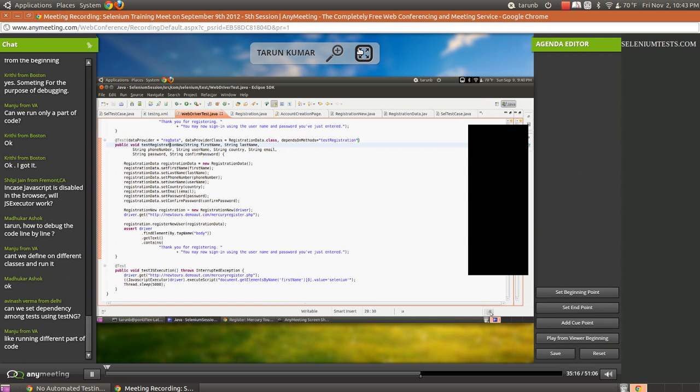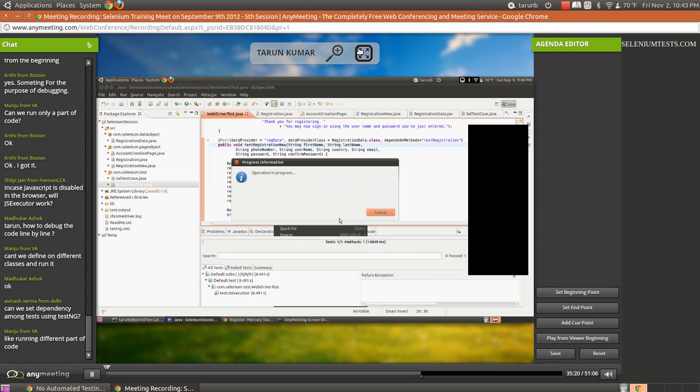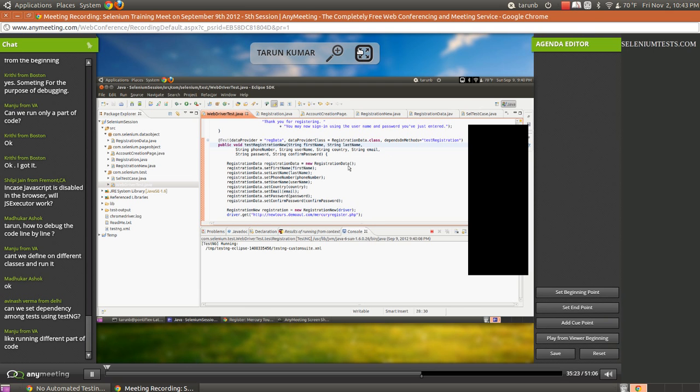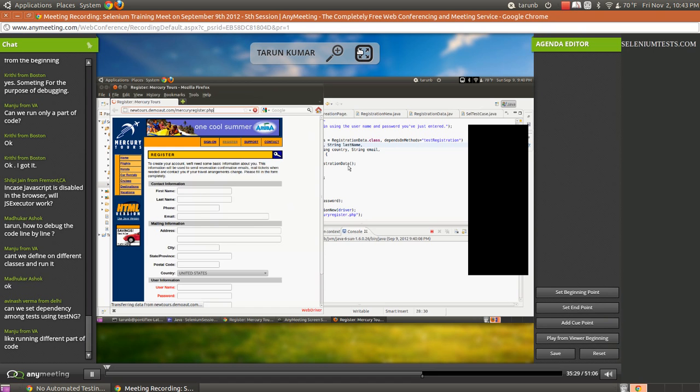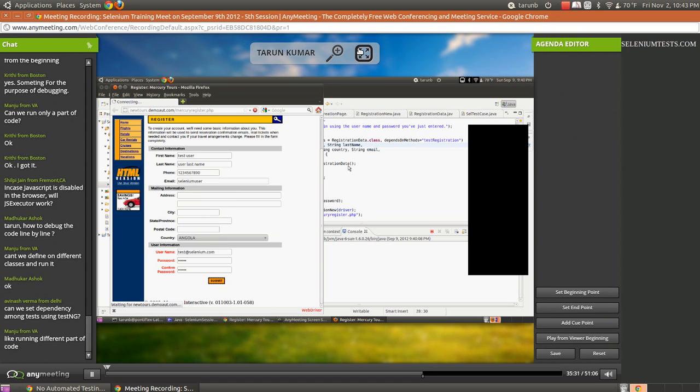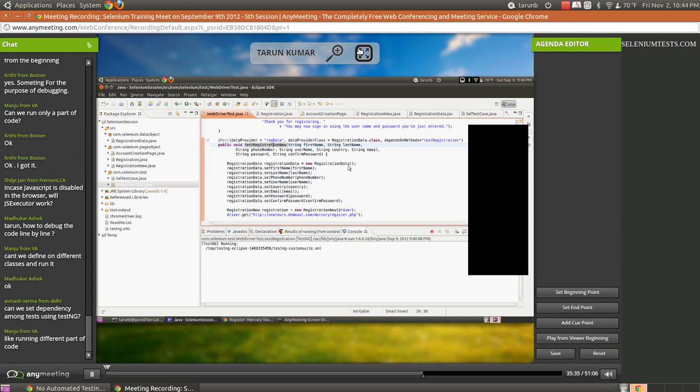let me execute this and see what happens. Yeah, Manju, hang on a second. Let me execute this method now, which has dependency on the first method. So let us see how it goes. So this is the first method which is executed here.